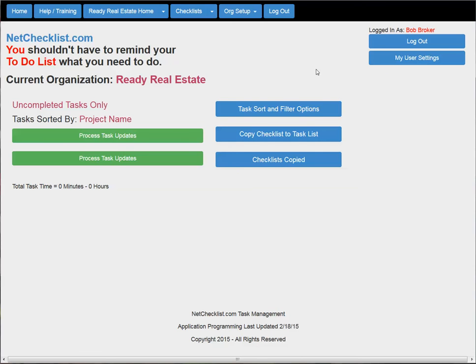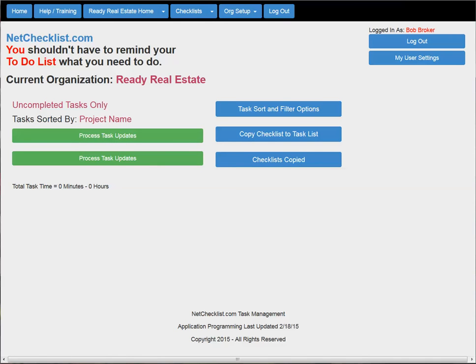So again, this is the organization homepage, the homepage for this organization, and this is the page where you do all of your work with your actual task list. And it's the only page where you can work with the actual task list. You can sort your task list in several different ways. You can filter your task list to show or not show different types of tasks, but no matter how you sort or filter your tasks, you will still be looking at them on this page. This is also the page where you can mark your tasks complete as well as do a few other things with them. Bob currently doesn't have any tasks, but if he did, they would be showing up right here in that section.